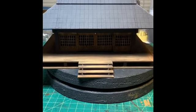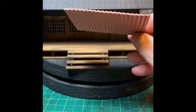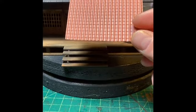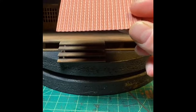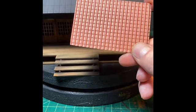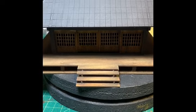The roof isn't going to stay this way. I want to do this Spanish tile. This is from Plastrux — this is the last sheet that I have. It's going to be hard to find in Seattle since we don't have any hobby stores anymore, so I might have to make a purchase online. I hope we get the right one. There's HO and like an O gauge and something else as well.